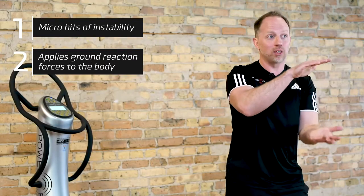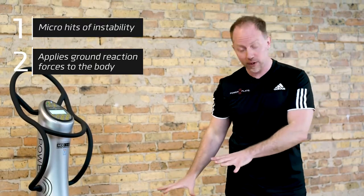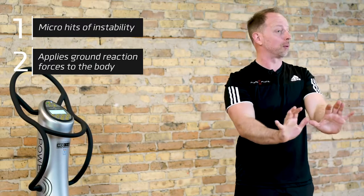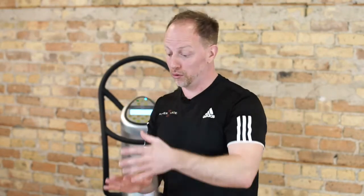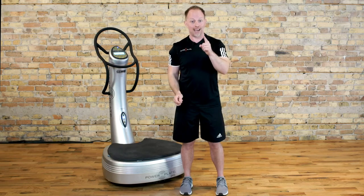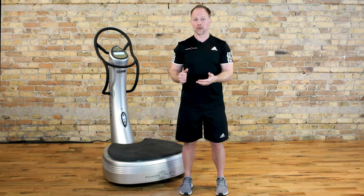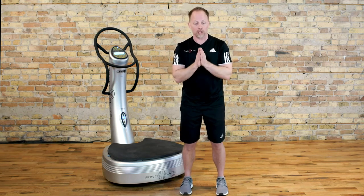Now, here's the magic. Every time it comes back, it applies ground reaction force to my body. Whether my feet are on the product, my forearms, my hands, doing a push-up, it leaves and comes back. Instability, ground reaction force. Every time you walk outside, every time you run outside, your foot leaves the ground and comes back. This is exactly what happens in everyday authentic function, in the game of life or the game of sport. We constantly leave and return, creating instability, ground reaction force, and in multiple directions. So for us, that technology is why we believe the Power Plate is one of the most authentic training tools on the market.